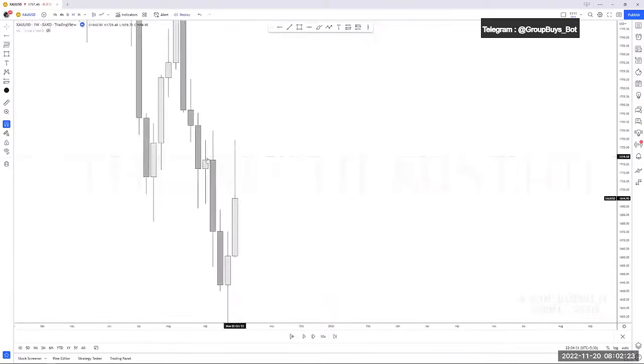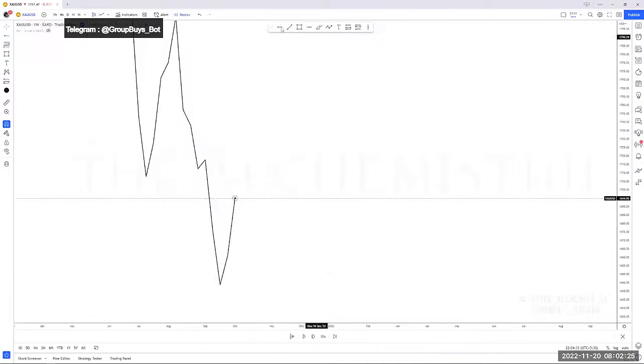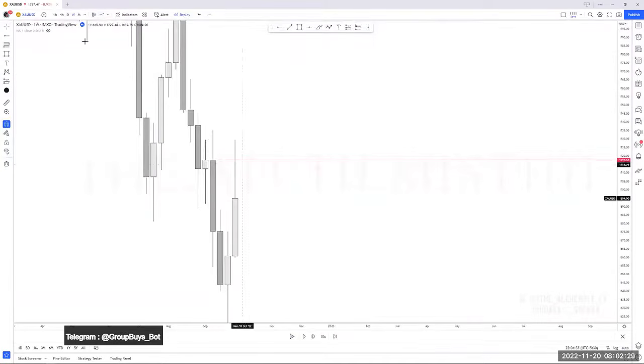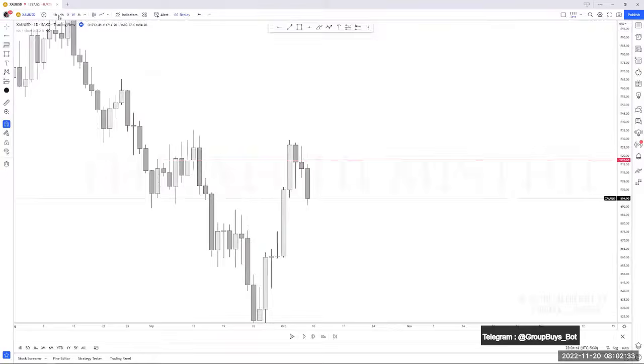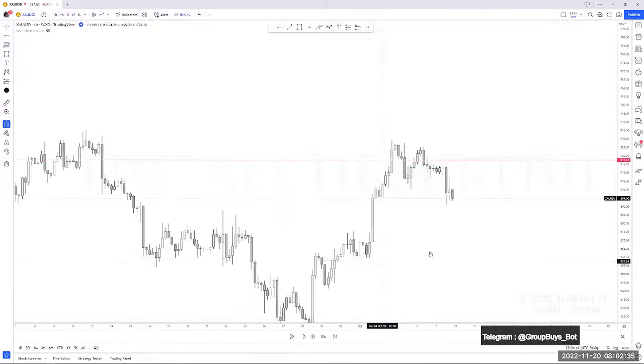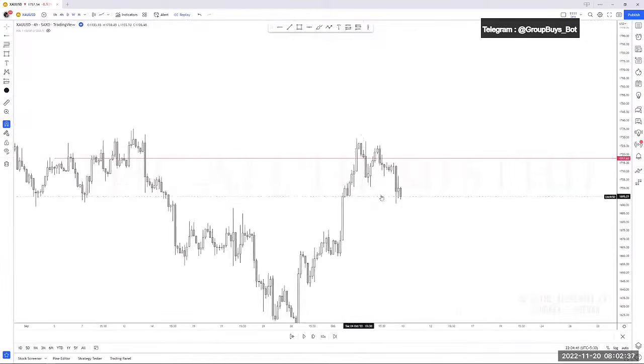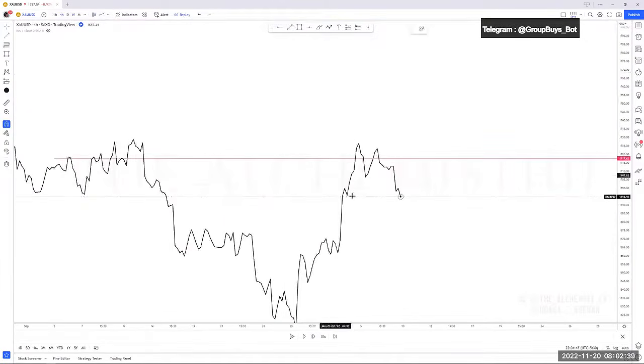What is this? A weekly resistance, right? This is a weekly resistance. So where has price tapped into? Right into it. Close below it, right? Close below it. Daily did not break. I think 4 hour broke structure. Yeah, 4 hour has broken structure in here. Can you see it? This is a line chart. Breakout.